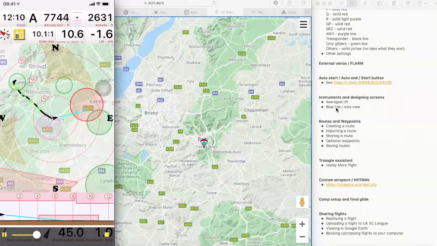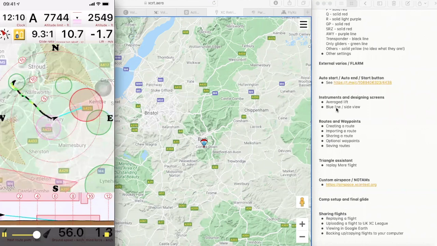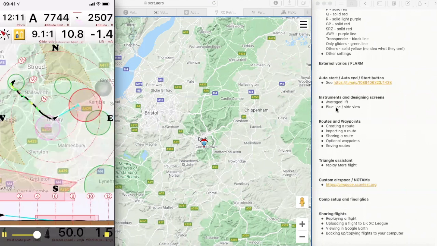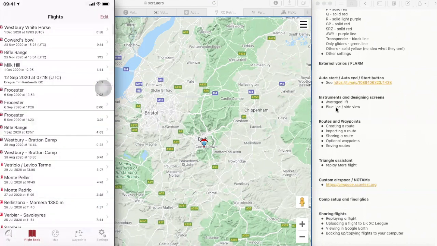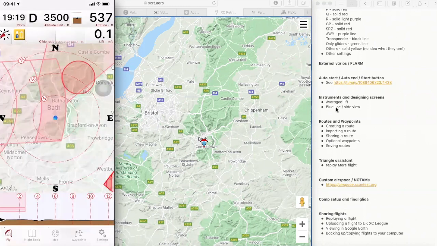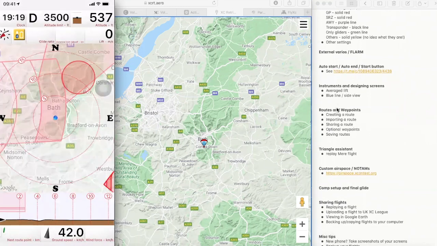And you can see on the side view beneath, you can see the blue line entering into Kemble airspace there. So that's useful if you're trying to cross a mountain, or if you're flying over some airspace and you want to see whether you're going to maybe clip the corner of it. So yeah, it's pretty useful, that side view. So I'll just stop that now. Go back to here. Oh, rattling through because there's a lot to cover.